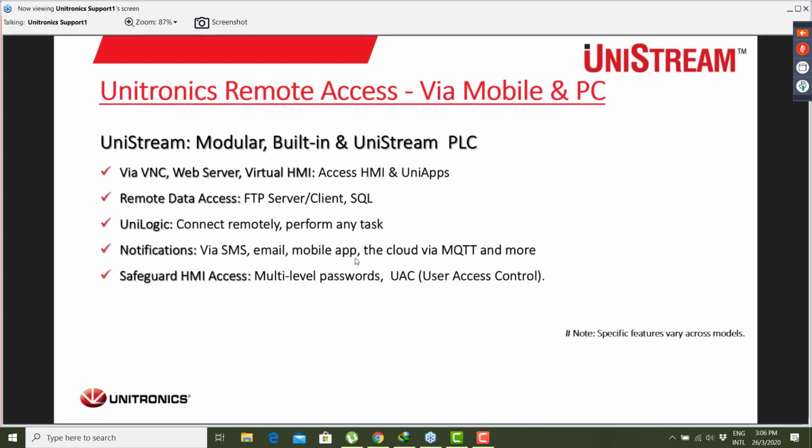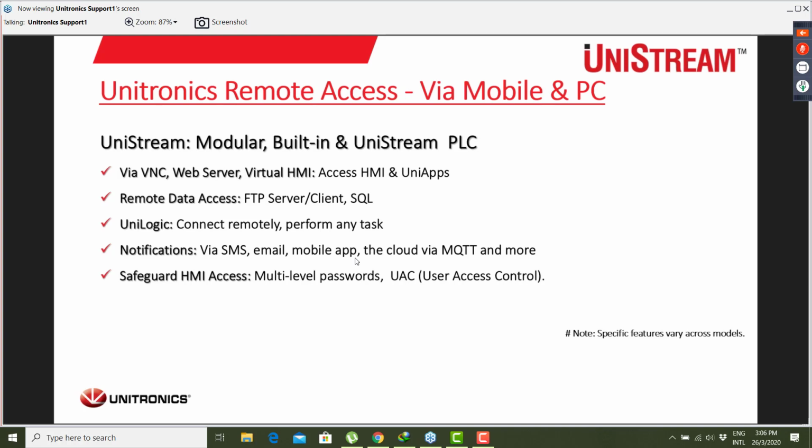Using our Unistream series of controllers, modular, built-in, or even the Unistream PLC with no HMI, this enables you to remote control and monitor via VNC or web server. You can remote access the data in the PLC using FTP or SQL, and you can make application modifications, download the modifications or upload, debug, using our Unilogic, our great programming environment.